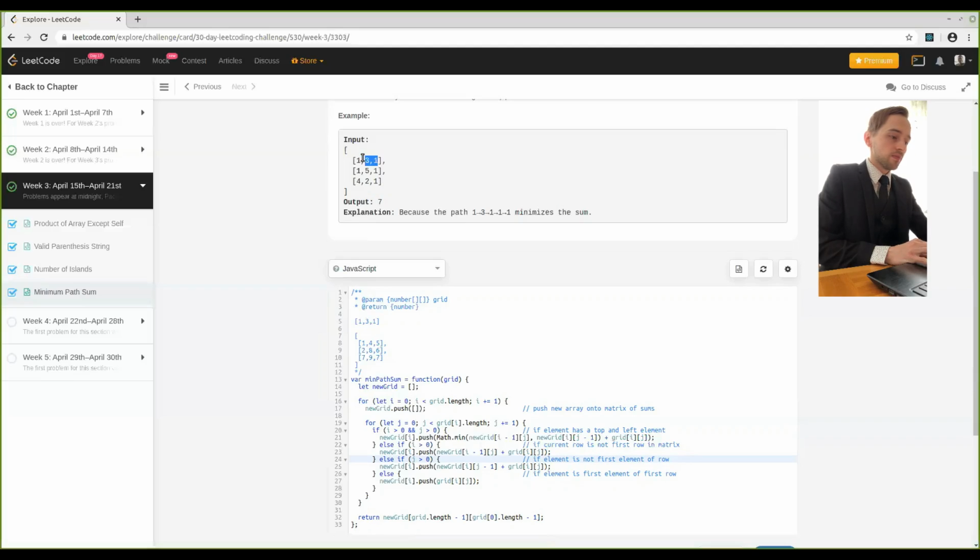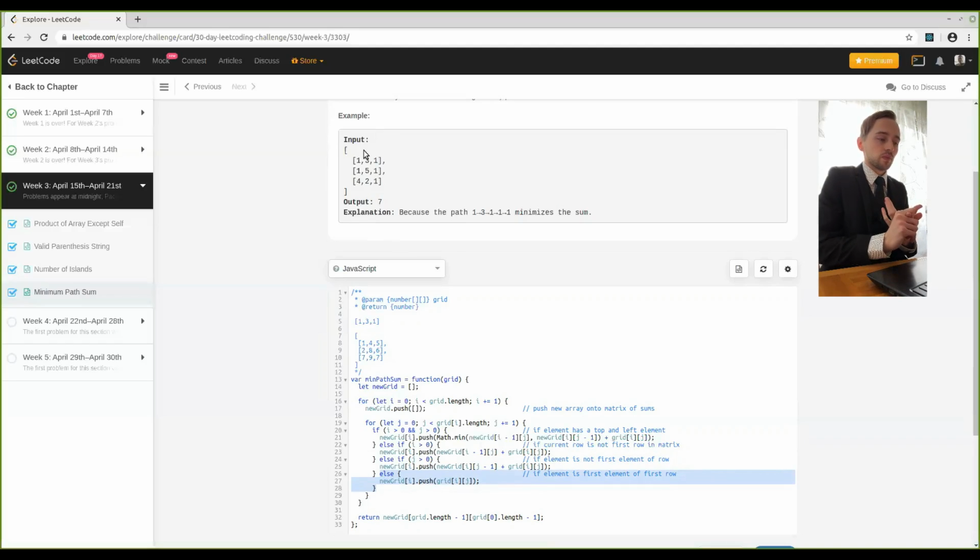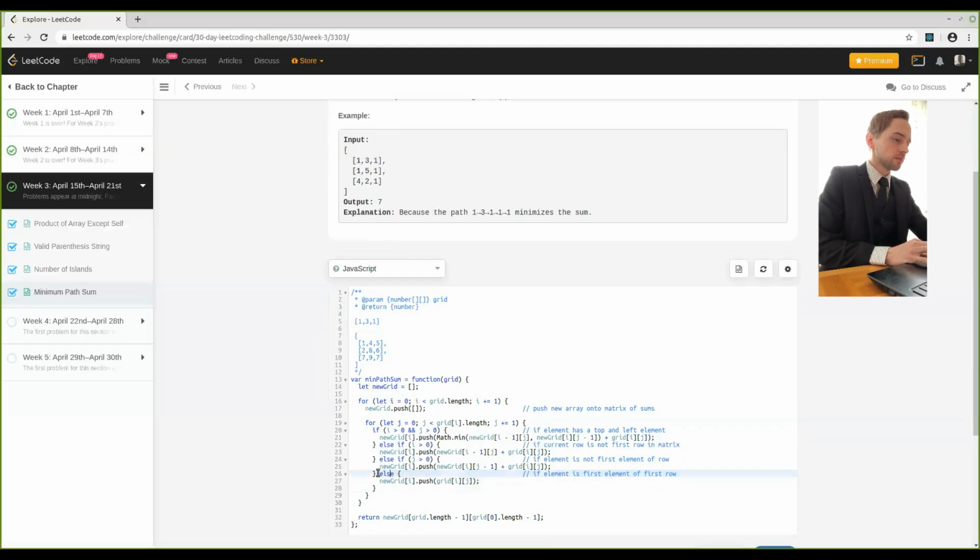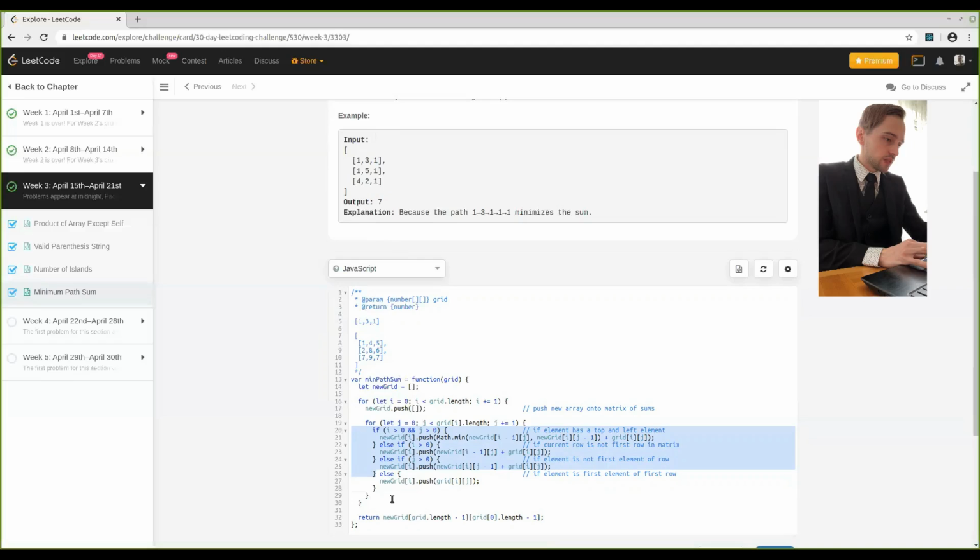And then lastly, this else statement here covers the first element of the first row right here, because i is equal to 0 and j is equal to 0, and none of these conditionals cover that value. And here's where we're returning the last index of the last row in the new grid, which is our minimum path.